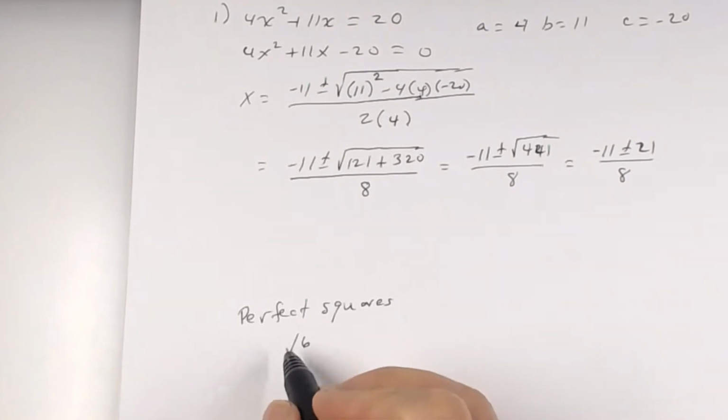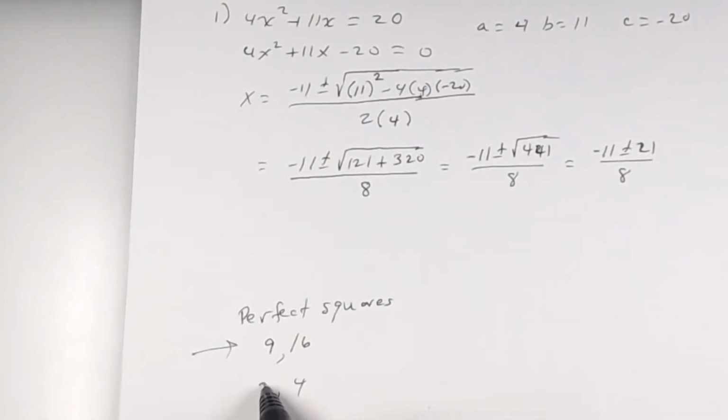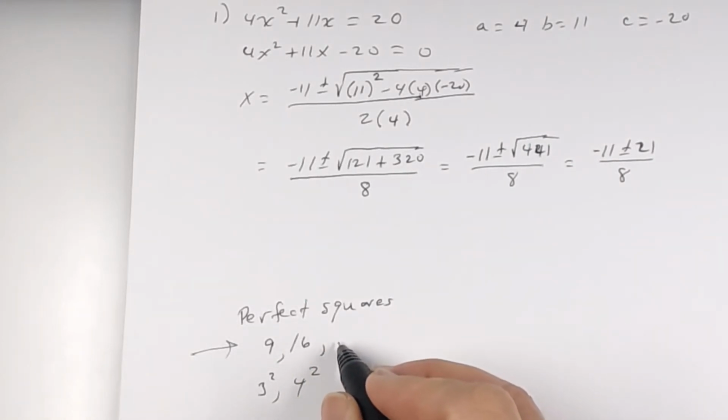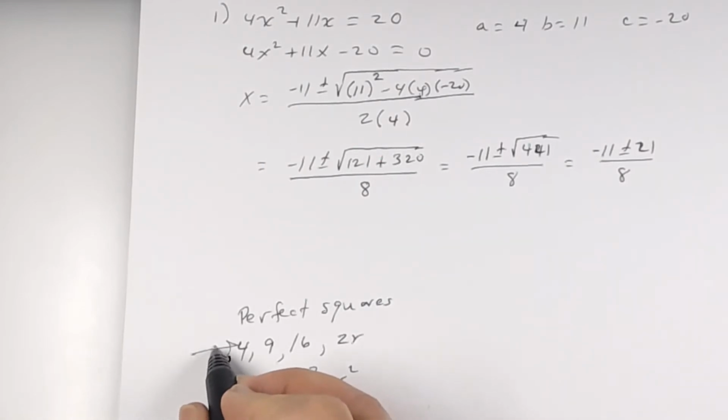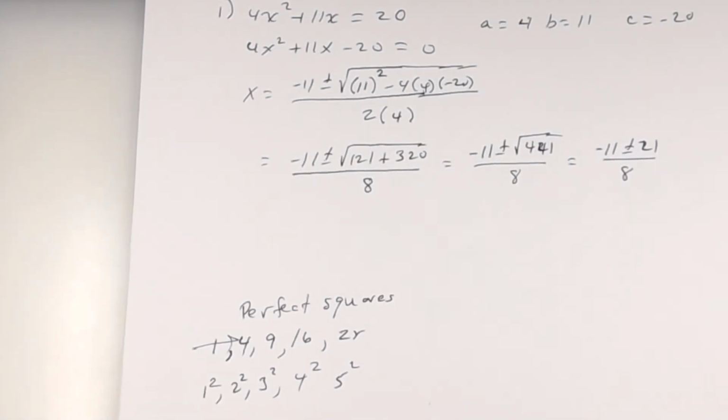All right? The one before that would be 9. What's the square root of 9? 3. So these are your perfect squares right here. If I square 3, I get 9. If I square 4, I get 16. What's the next one after 16? 25, because 5 squared is 25, and the square root of 25 is 5, right? The one before 9 is what? 4, because that's 2 squared. And the one before 4 is 1, because 1 squared is 1. So your smallest perfect square is 1.